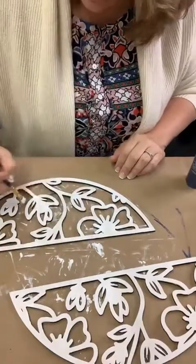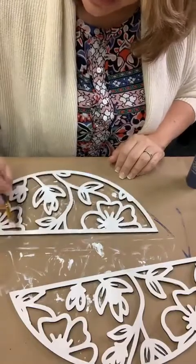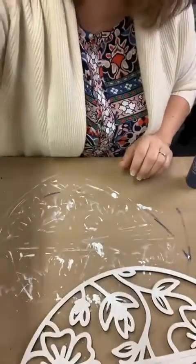Okay, now we have to paint our hello white as well. And then that centerpiece that's gonna separate these two, I'm gonna do in a light blue so that it looks a little bit different than the rest.